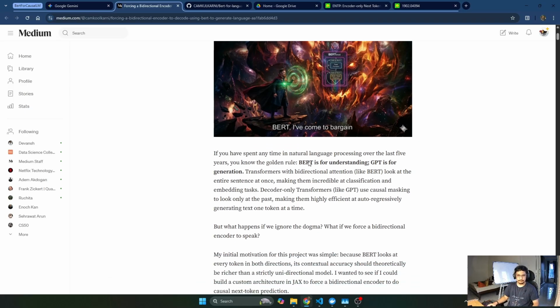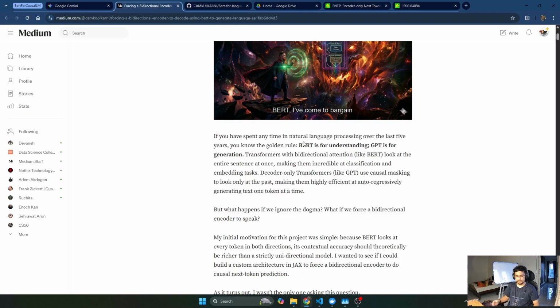So let's get started. As you all know, if you have been in the NLP domain or the LLM domain, you might already know that BERT or any encoder-based transformer models are really great at understanding text and classifying it, or, let's say, deciding whether two sentences are similar or not. So any classification task which doesn't require the model to explicitly generate more than one result, in those cases BERT is really great.